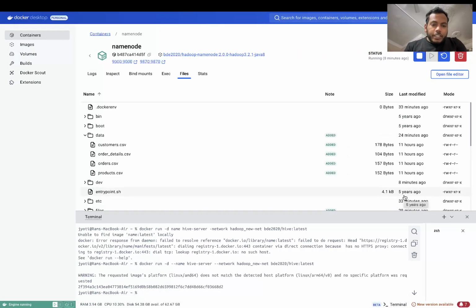So the error was that I was using a single dash in front of name, but we have to use a double dash in front of name, and after that it worked. And now we have a running Docker container for Hive.